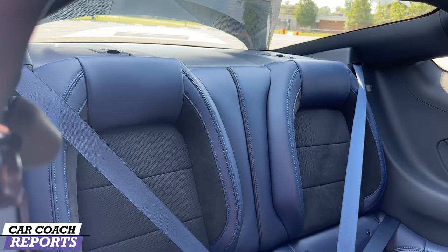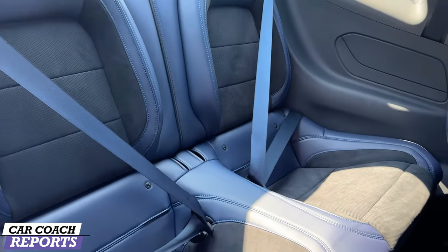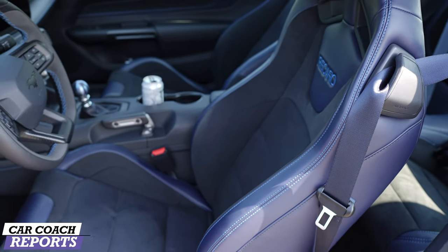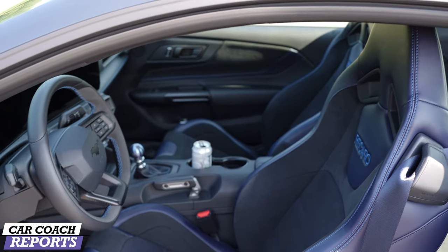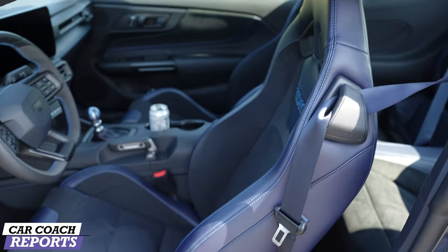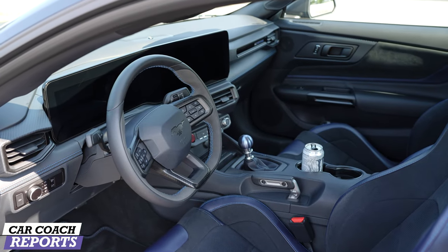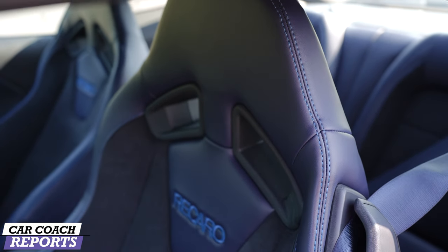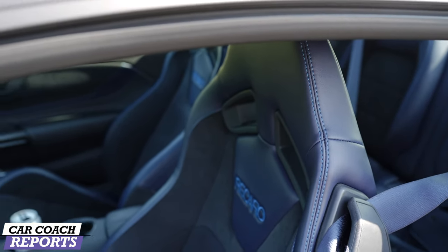The back seat is pretty tight — good for a dog or a laptop case, but if you really need to get back there you can. These Recaro seats are the best in the business as far as I'm concerned — super supportive, side bolsters, all the support for your thighs. Very comfortable, and if you're on a track, Recaro seats all day long. Note there are openings at the top of the headrest area — if you're going to put the car on the track and use harnesses, those belt openings are required.